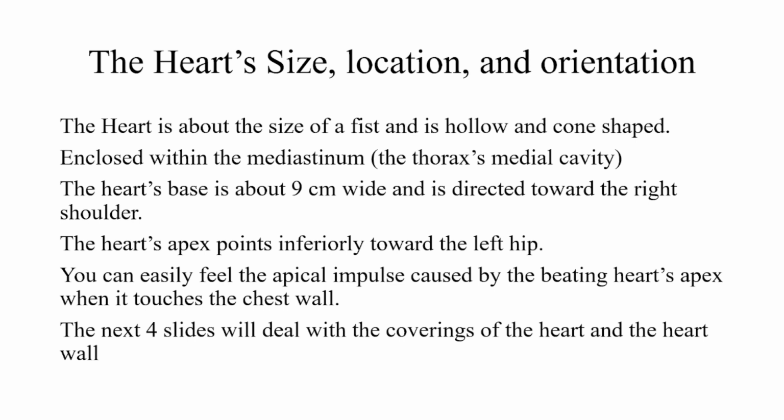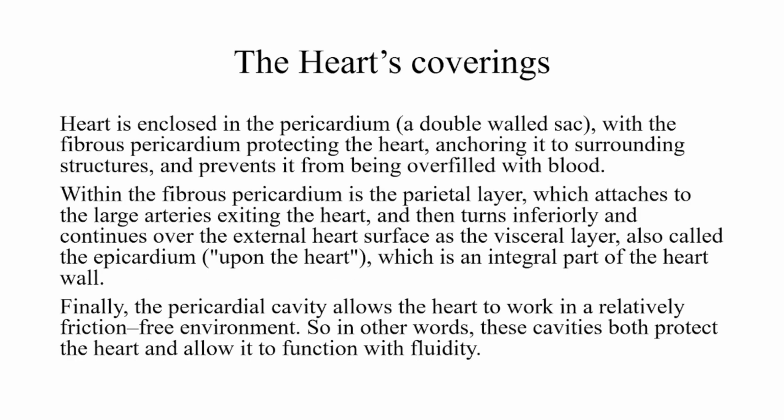The next 4 slides are going to be talking about the coverings of the heart along with the heart wall. So the heart is enclosed in the pericardium, a double-walled sac with the fibrous pericardium protecting the heart and anchoring it to surrounding structures. The pericardium also prevents it from being overfilled with blood.